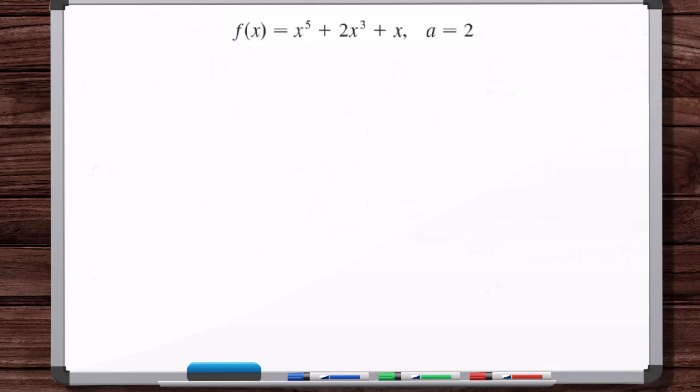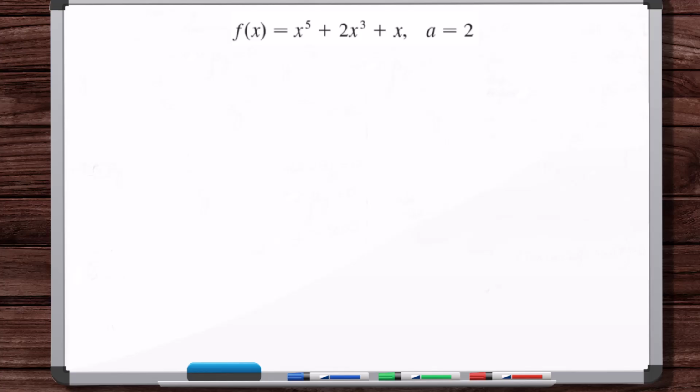We're continuing with example problems from the Taylor and Maclaurin series section. In each example problem video, we're increasing the complexity, the difficulty of the problems for each video. In the previous video, we found the Maclaurin series of different functions. In this video, we're going to find Taylor series of functions.